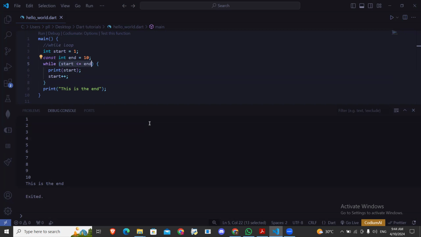So I will give you an assignment. Here I printed from 1 to 10. I want you to print from 1 to 20. It is very simple. I'm not going to tell you what to do, but you should know what to do. Basically, you should change your end. Here we are printing from 1 to 10 and we stop at 10. So if you want to print from 1 to 20, change your end to 20 and print it.